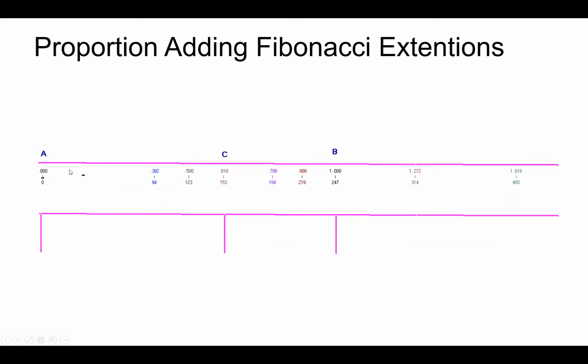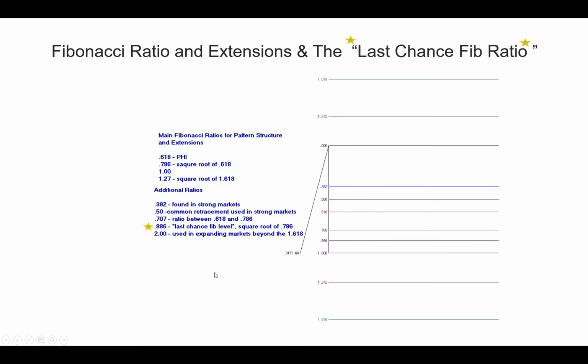But what I did here was the proportions that we looked at just a couple of minutes ago, the A, the C, and the B. I added them, so here's where we can see the proportion of the space with that. So I added on the 1.27 and the 1.618, and I just extended this Fibonacci ladder. I just did it horizontally instead of vertically, so we can get an idea of the proportion of that space. So now let's look at a couple of things here.